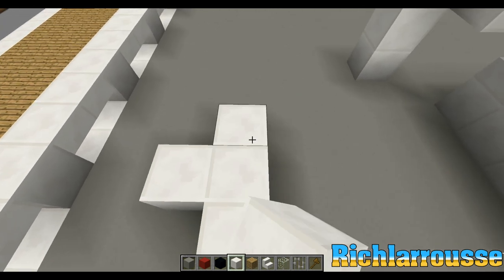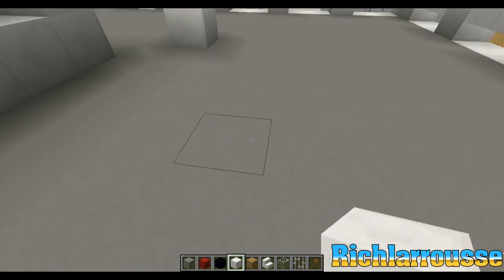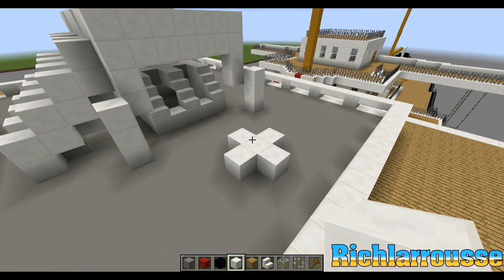Because we're going to build two large vents here. So we'll put one there. And do the same the other side. 6 out from the middle. From the side. So 1, 2, 3, 4, 5, 6. Build a cross, like so.